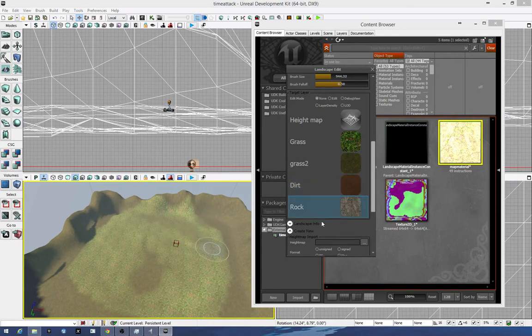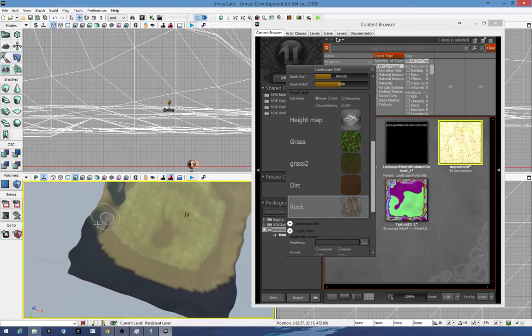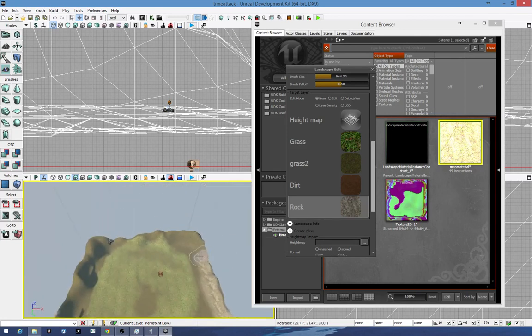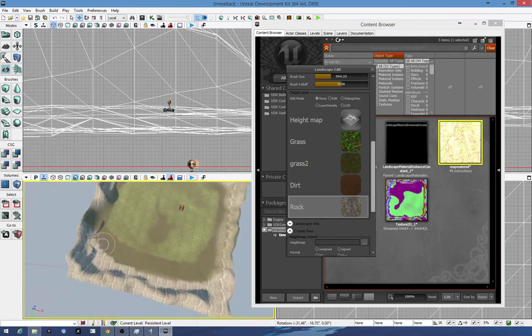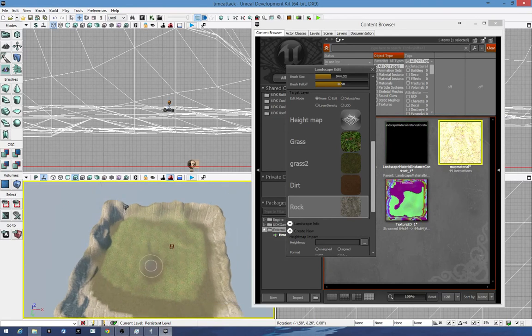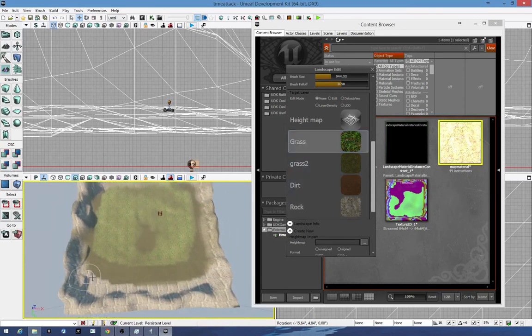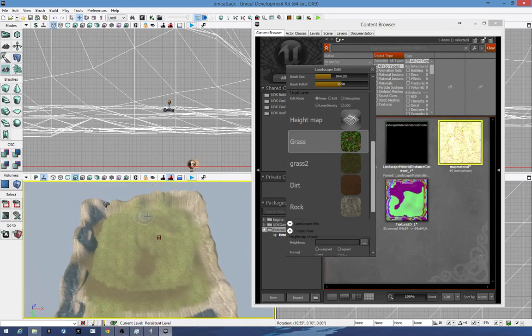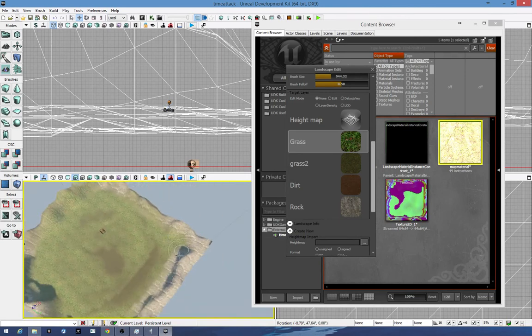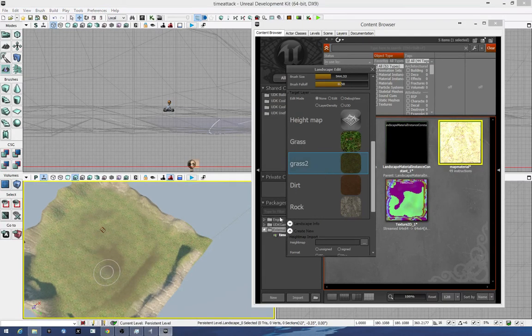Right, I'm going to leave the dirt till last, but let's add this rock. Left control. There you go. Here we are, all the way around the other side, just to give the impression that we have some rocky mountains. And let's go back to the grass. We're just going to tidy it up around the edges, blend some of this in. And that's a nice thing, it just blends in the different textures. Yep. Let's do that.